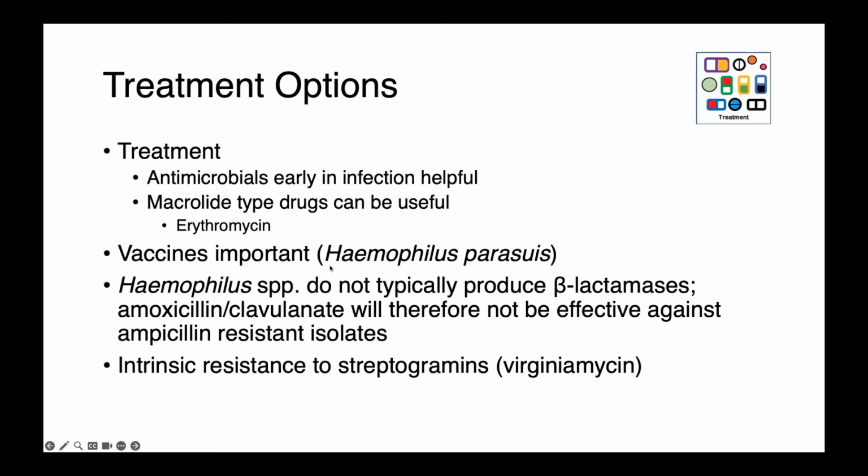Haemophilus species do not generally produce beta-lactamases. We know this from human infectious diseases. And so when dealing with Histophilus or Glaesserella, beta-lactamase inhibitors are therefore not likely to be helpful in beta-lactam-resistant isolates. So if you have ampicillin resistance or amoxicillin resistance, amoxicillin plus clavulanic acid will not be helpful. We also know that we see intrinsic resistance among these organisms to the streptogramins. So particularly in a porcine context, drugs like virginiamycin are unlikely to be useful.